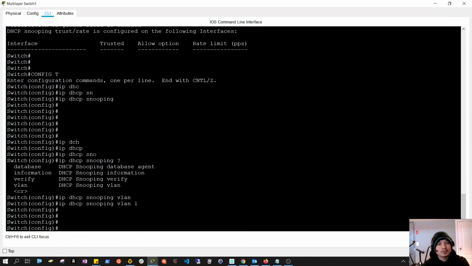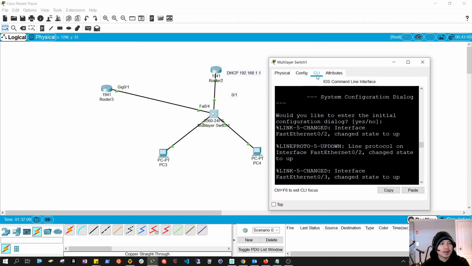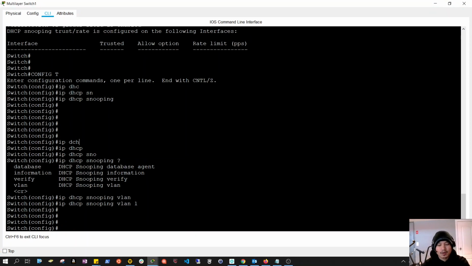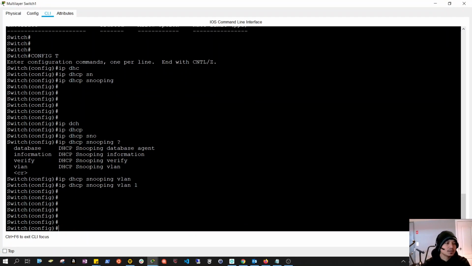And now you go to the particular uplink interface from which the router or the server is connected. In this case, we have 0/1 that's been connected to the DHCP server. So we got to make this DHCP server a trusted zone or a trusted interface. So this is how the switch will say, hey, only the DHCP packets that are coming from this interface will be allowed to hand out DHCP IP addresses. Pretty much the same concept that we have on our firewall, like the ASA firewall. So that's the same concept it follows.